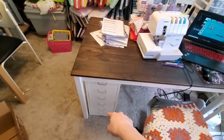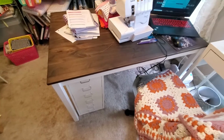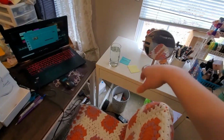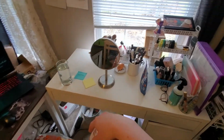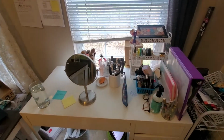It's not full by any means, but I just keep it there because it kind of fits. I might move it at some point, but I don't really have anywhere else to put it right now. Back here, I had all the stuff moved where I was taking pictures the other day. That's my label printer. It usually goes up there, so I'll fix that. This is where I do my makeup. There's my brushes and all the stuff that I use on a day-to-day basis.